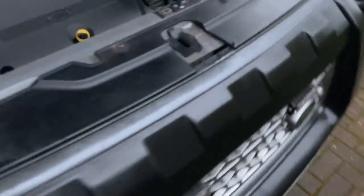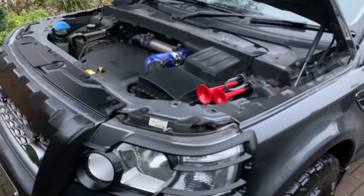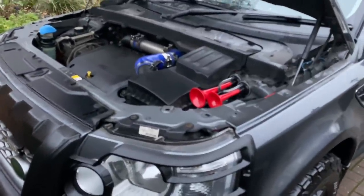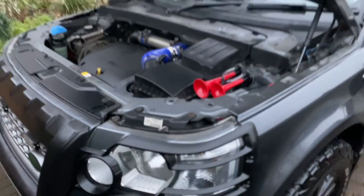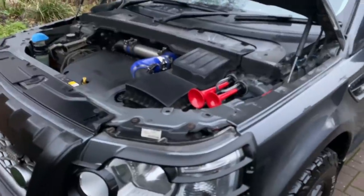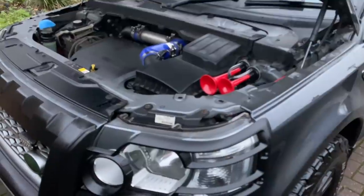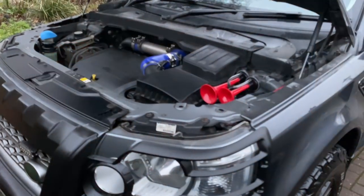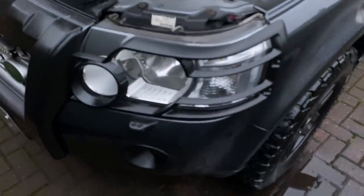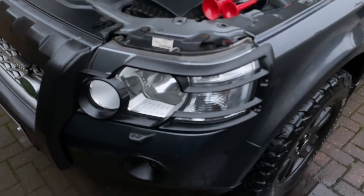Talking of cold weather, I had intended to fit a Webasto heater. A Webasto heater is a diesel-fired heater which you can activate with a remote control — it will warm up the cabin, blow warm air around inside the car, and also warm up the engine block, all without starting the engine. So none of this coming out in your dressing gown and leaving the engine running to try and de-ice the car — you just press a button from inside the house and the Webasto fires up and gets the car nice and warm. I've filmed part two of that video series but haven't fitted it to the car yet. I had planned to get it done in the summer, ready for this cold weather, but to best intentions. I will resurrect that project soon.